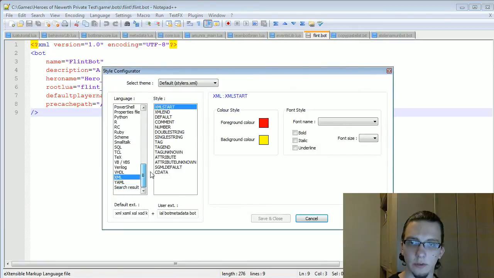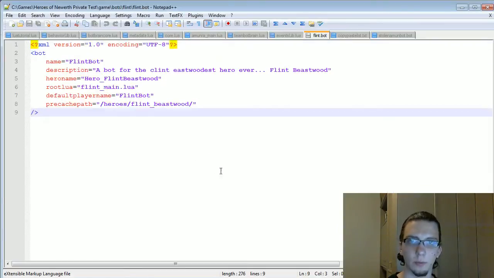You will get this window, you scroll down and choose XML. And as you can see, you have user extensions here. You can write any extensions here, simply separated by a space, and once you open up a file with such an extension, you will have the file automatically highlighted in the XML colors. As you can see, I simply wrote bot here, and I also wrote botmetadata. And if you plan to do user interface mods or any other mods using Heroes of Newerth, you will also have to add package, entity, interface, and material to it. Well, in the end, press save and close, and your file will be highlighted the next time you open it.